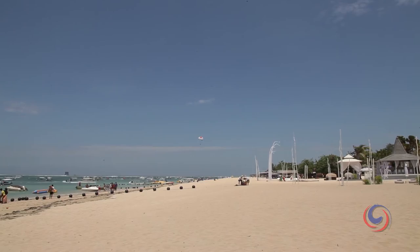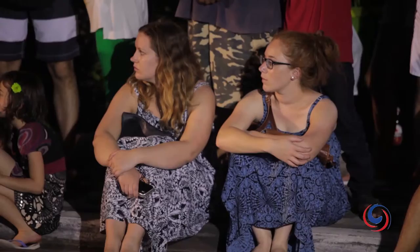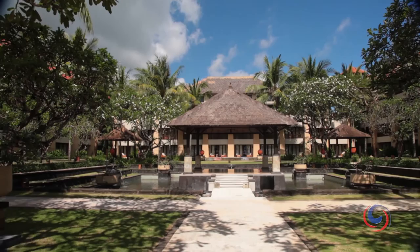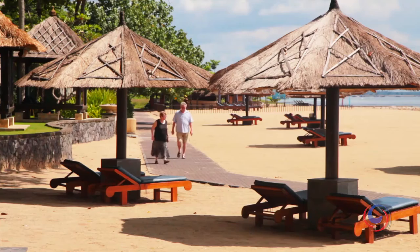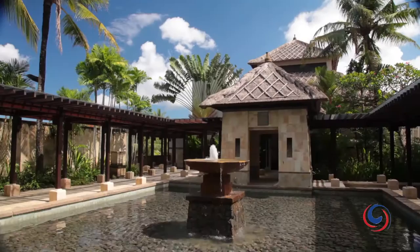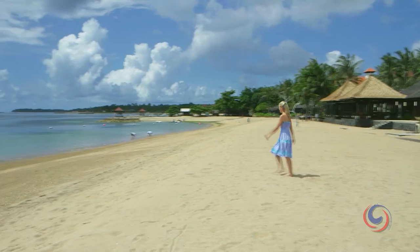Bali is a perfect island for a vacation. The atmosphere is wonderful, the people are always smiling, and the weather is perfect. The culture is also a great reason to visit — we've come to Bali 20 times now. The first times we stayed in a lot of different hotels, but for the last seven or eight stays we come only here to the Conrad, because we find this hotel is perfect for us. It's a package of reasons: a very nice area with greenery and water between the buildings, a very big pool, a long beach — you always have a private place to relax.